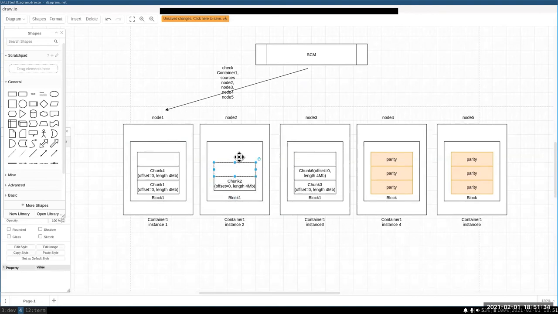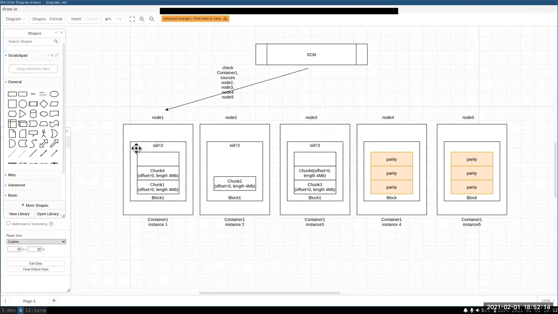One additional point is that it can be very hard, so we wouldn't like to move all of this chunk information to block one. So there will be some counter, very similar to the block commit sequence ID, in each block that says how many chunks there are. So let's say this is a sequence ID, which means that I have six chunks, and I have six chunks. And because this is added with the put block, I have just one chunk.